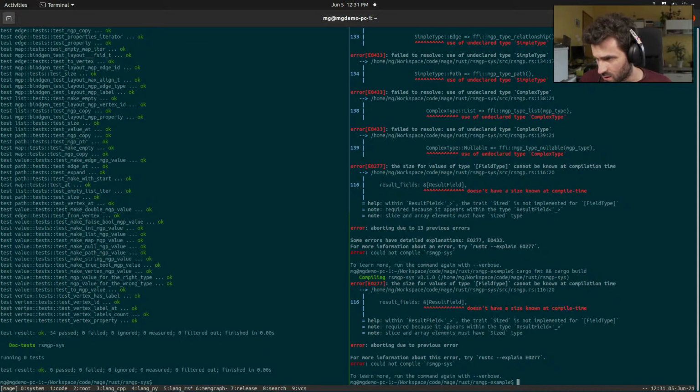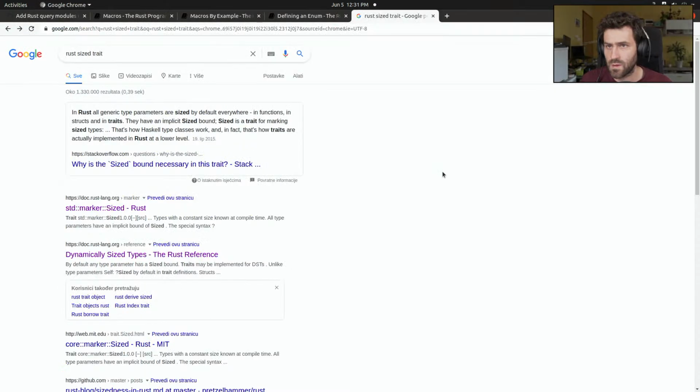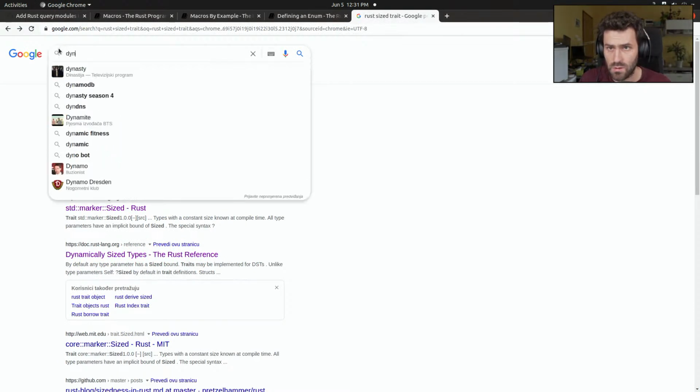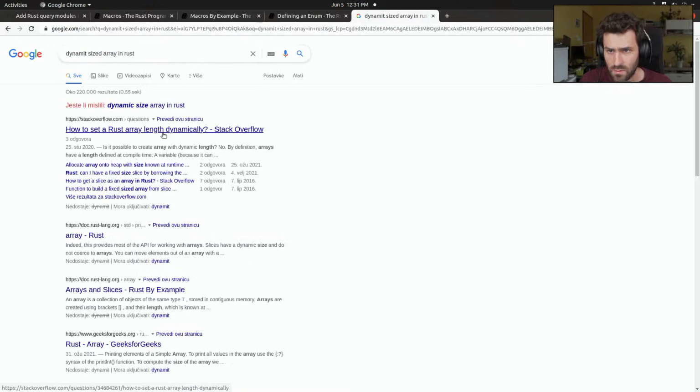The trait Sized is not implemented for field type, required because it represents the type result field size, and array elements must have Sized type. Dynamic sized array in Rust. What is that?